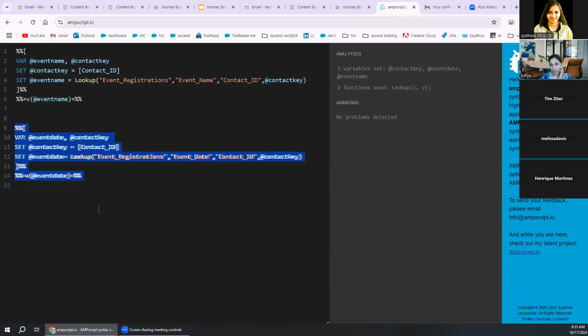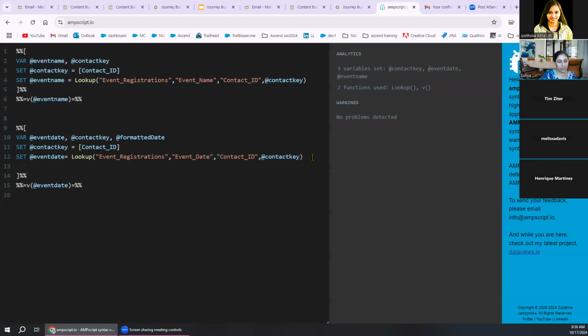Let's go back to our AMPscript code, and right here I am going to add a format date function. Formatted date is the variable I am declaring, and this will remain the same. This set event date is related to this one.